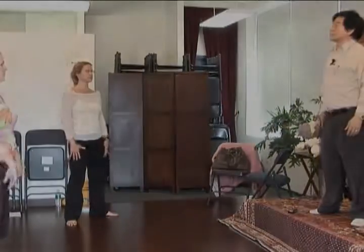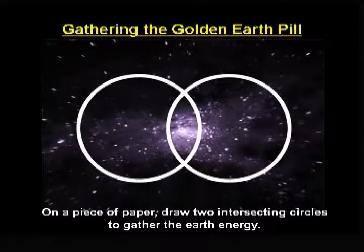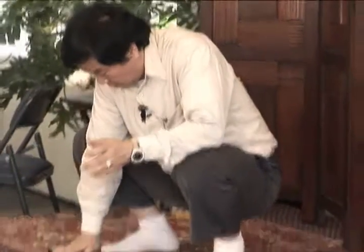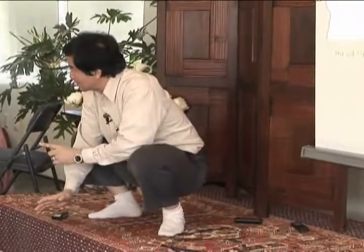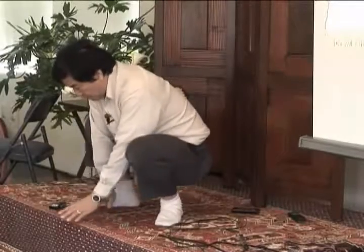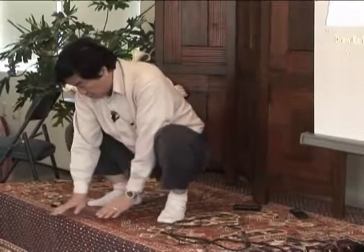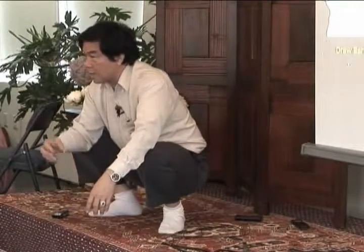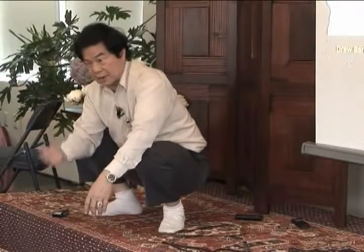So brush swallow. The most important part is you want to cut your palm, the center of the palm, in the same point. So your palm is gathering the chi and your mind focuses in the center. Gather in the same point, your mind focused on it, and you feel the chi. Eventually you feel it, you see them, and the chi started to gather.